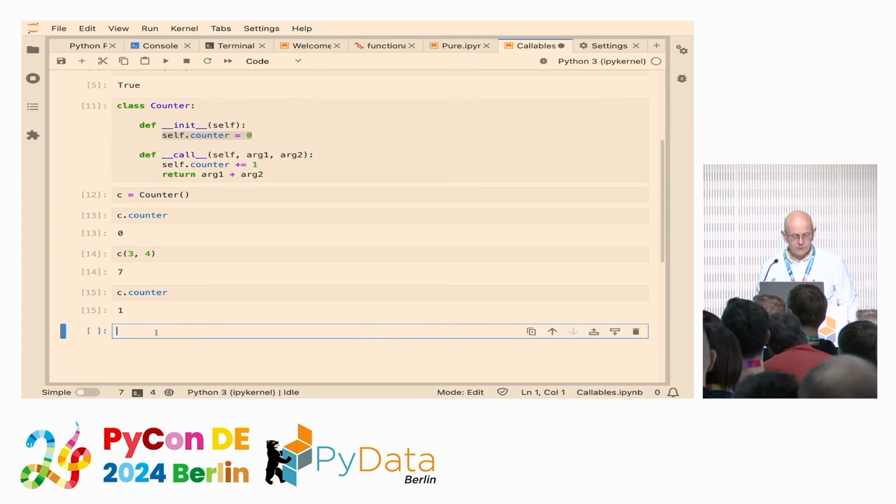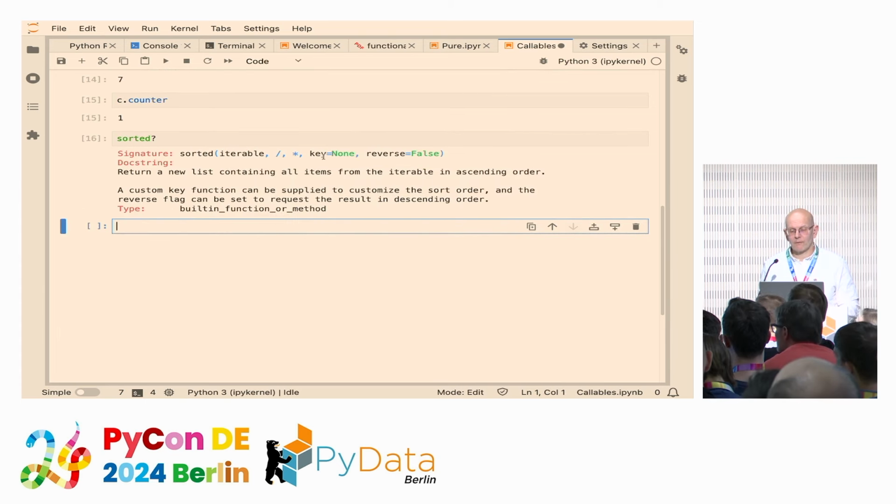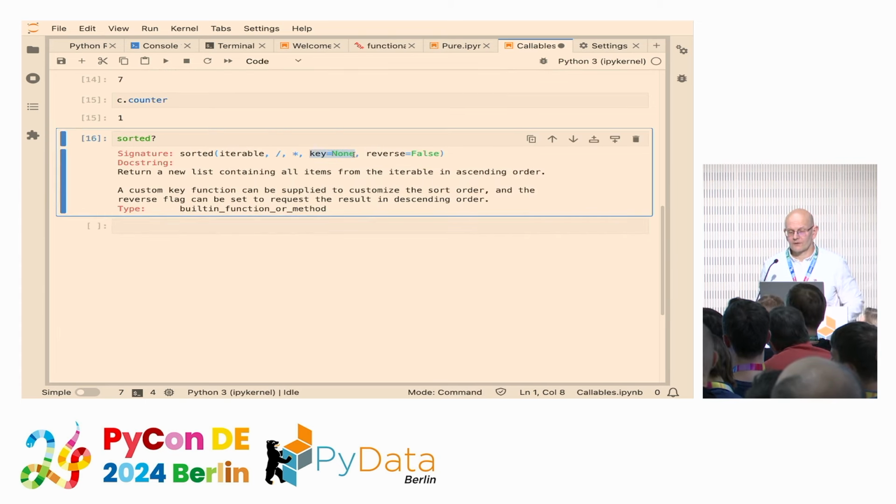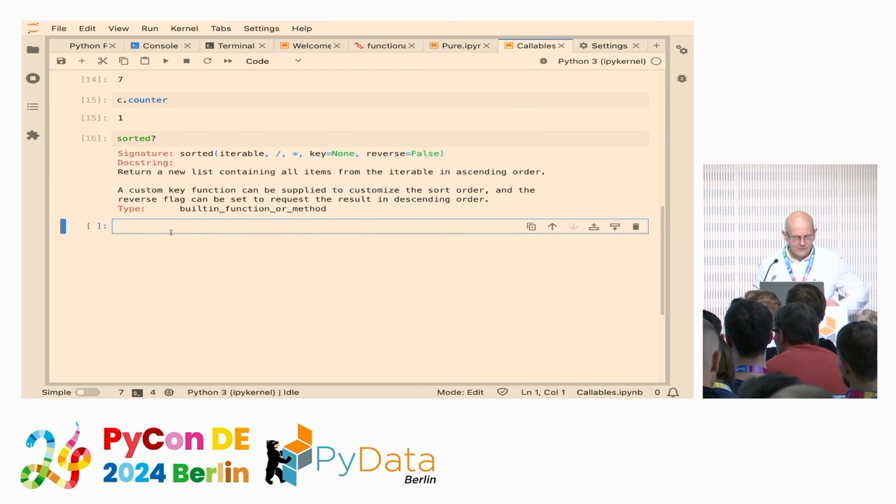yeah, you know sorted, the sorted function in Python, which is also a little bit functional because you can provide this key function here. It's not a key function, it's a key callable. Yeah, it says key function, but it would say key callable, because I can put my instance of the class in there that has a __call__ and it would work, no problem, because it just calls. It doesn't check the type. It just does the thing. If the object is doing what you want, then you're happy. You don't care for the type too much. Usually, yeah. So okay, that's one thing, that you have these callables.